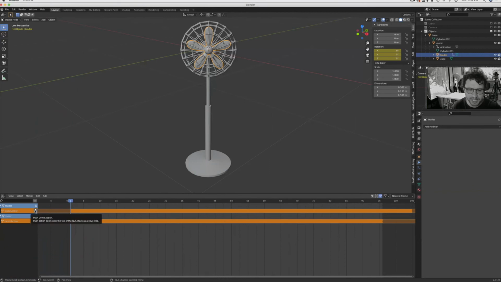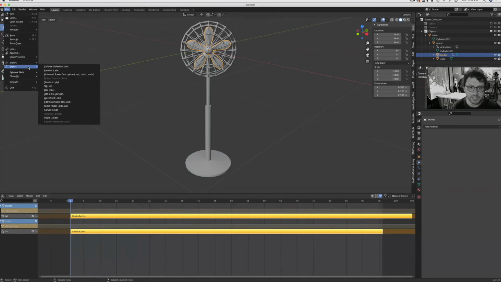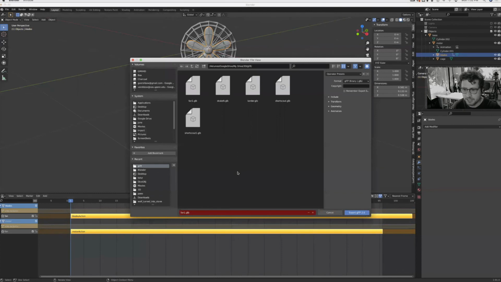Each of them has this little button called push down. We're going to click that on both. And that's going to embed these animations into proper tracks. And we're going to just name the tracks the same thing. So we're going to call them fan and fan. And now we will export our glyph again.